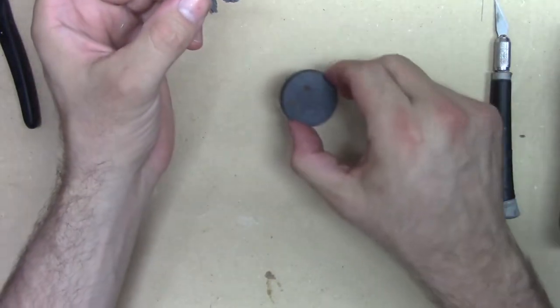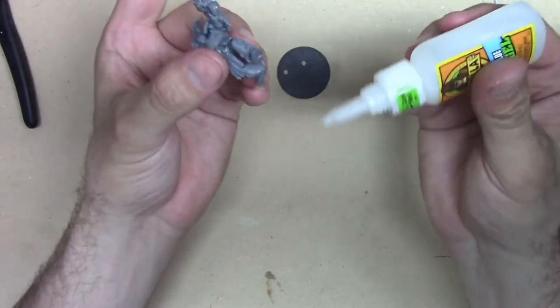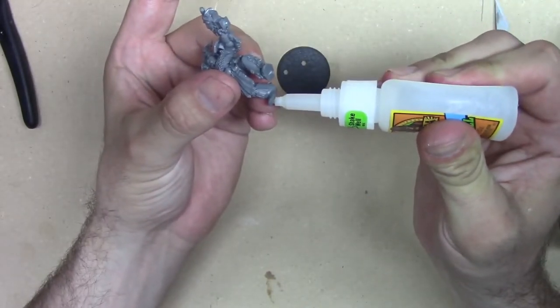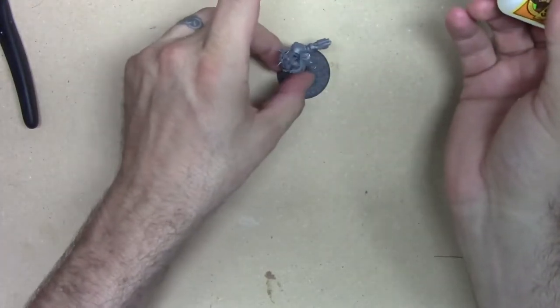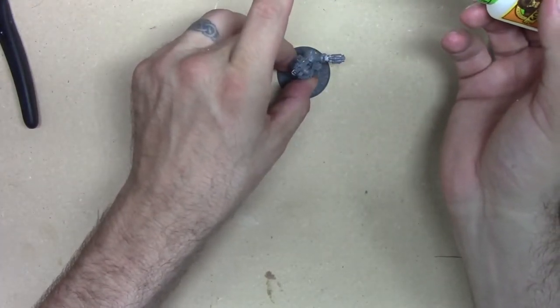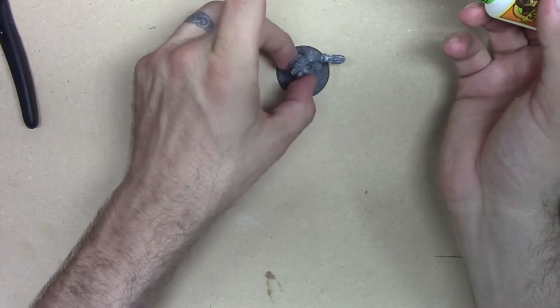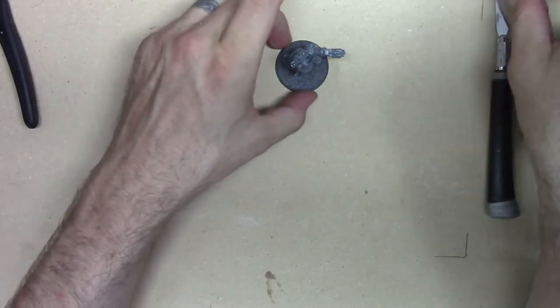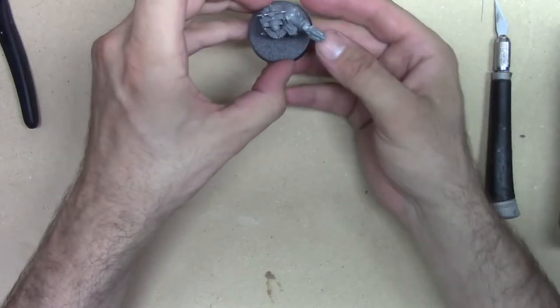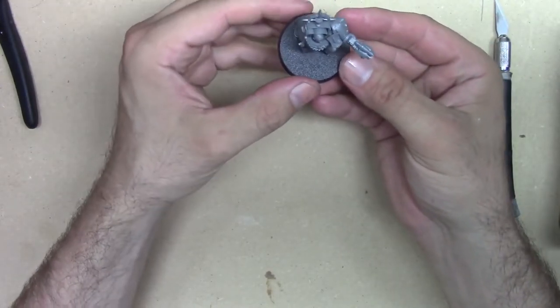Now I have this 40 millimeter base, which is what the current Terminators, I believe, stand on. And I'm just gonna glue him to his base like this. Boom. Okay, now we're gonna give that a minute to dry. And we'll come back when it's done.